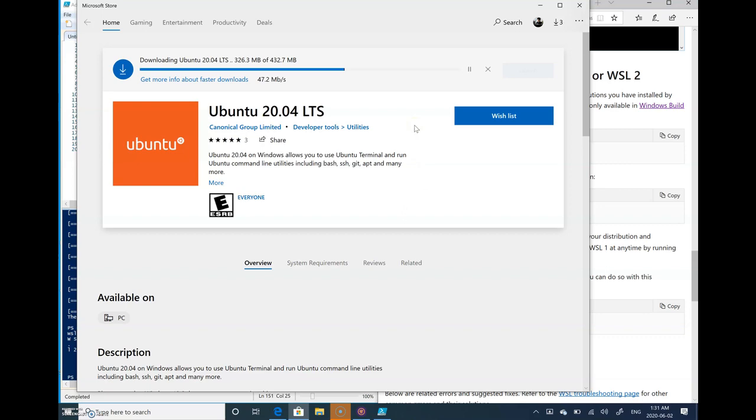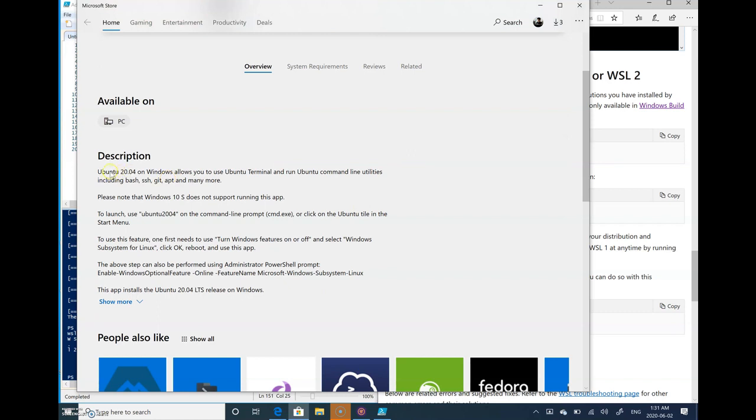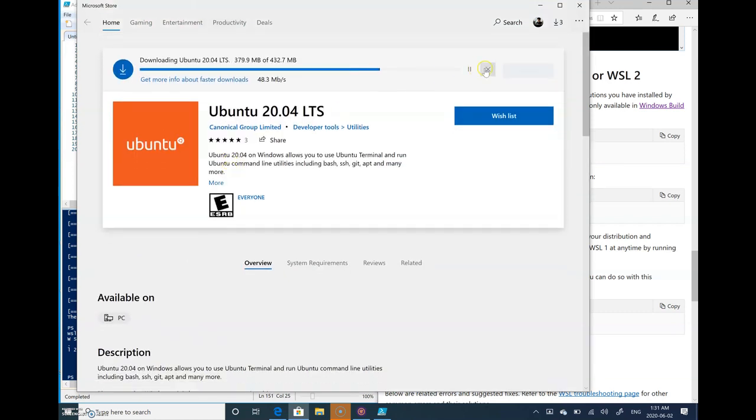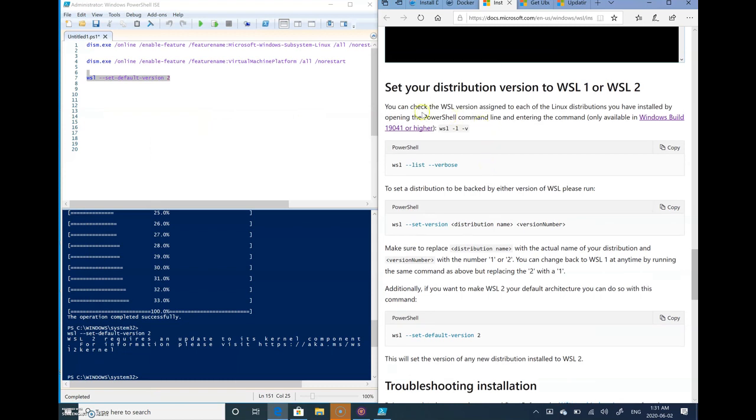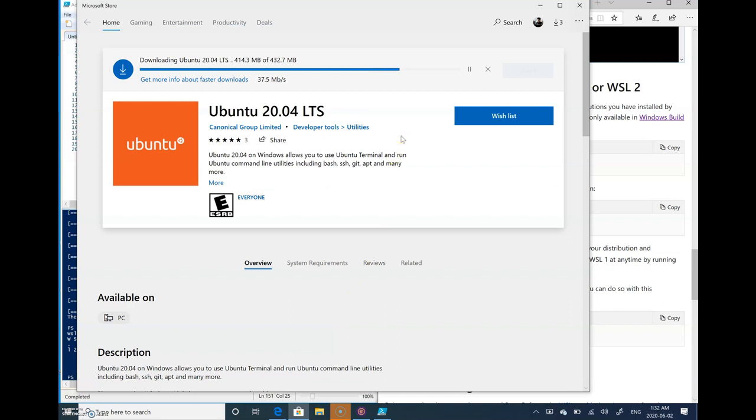It's still downloading. You see there are multiple places that reference the Windows build version 19041 or higher. A few more seconds here. It's actually almost half a gig in size.